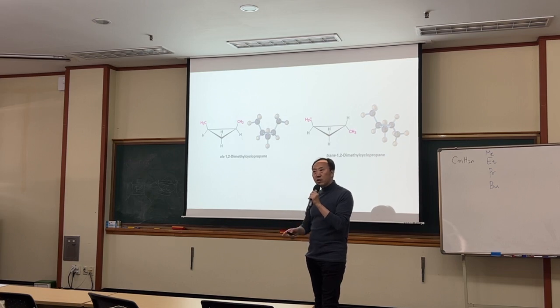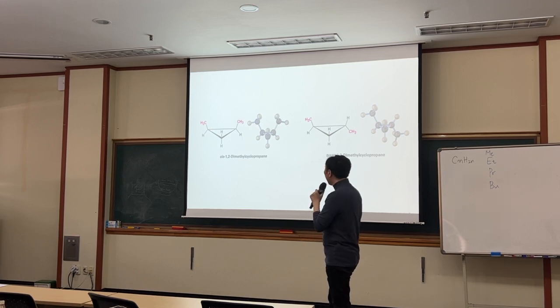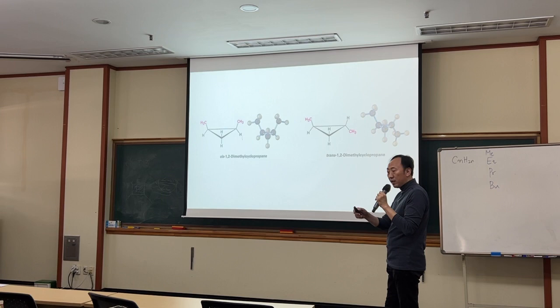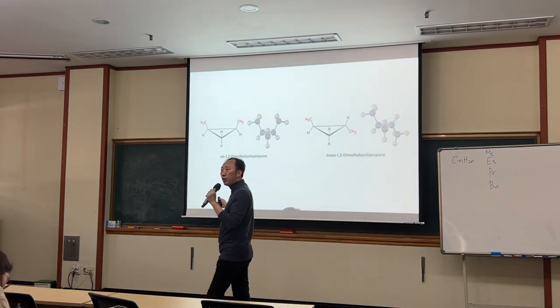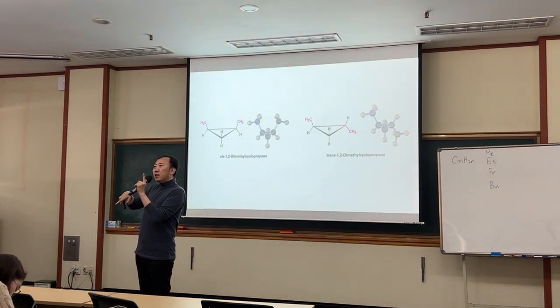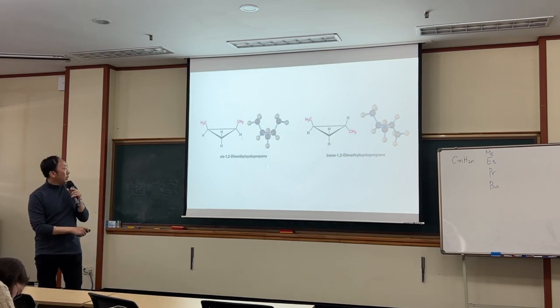But connectivity-wise, when we say structural isomer or constitutional isomer, we count their connectivity. Connecting this carbon to this carbon, from this carbon to this carbon, it's the same here. If you just say those are linkages, the connectivity is the same. That's why we don't call this a structural isomer. This is just that the position in space is different, either this form or this form. That's why this kind of isomer has a special name, stereoisomer.